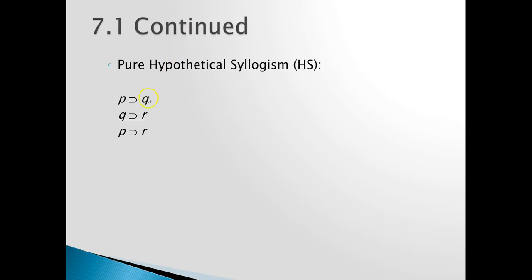So if I have a pair of conditionals that share a common factor as the consequent of one and the antecedent of another, you can build a conditional that goes from here to here. So if P entails Q and Q entails R, it must be the case that P entails R. So if I have two conditionals, they share a common symbol as the consequent of one and the antecedent of another, I can build a new conditional linking the other parts, like I've done here, if P then R. And it doesn't matter if things are negated or whatever, so long as these are common factors that are shared.